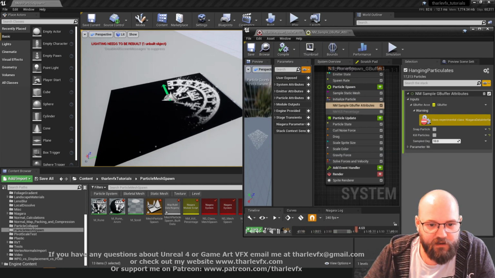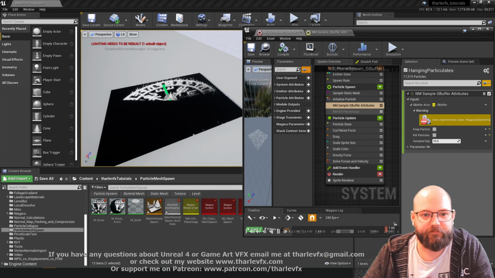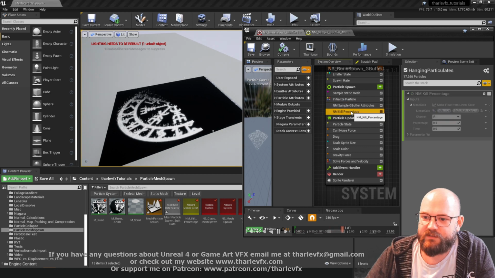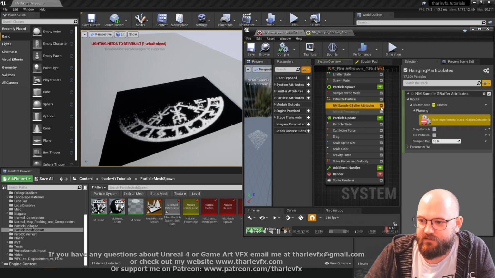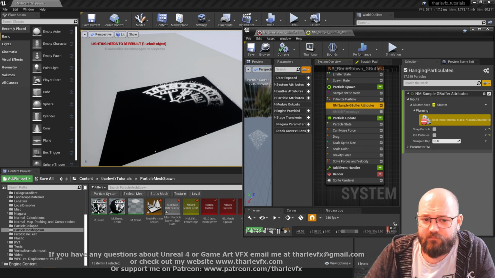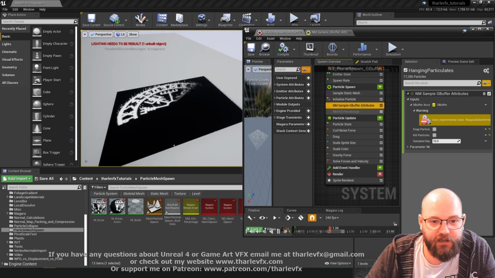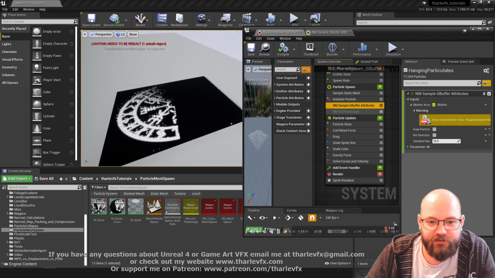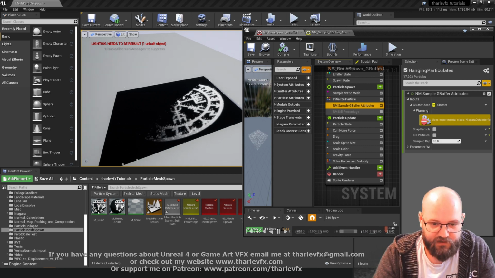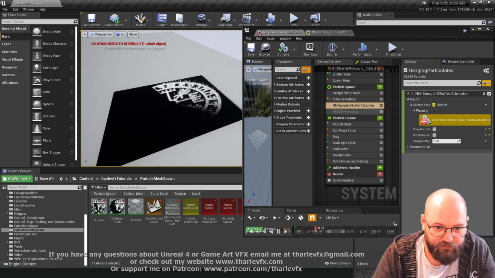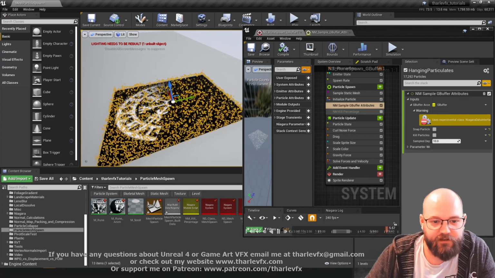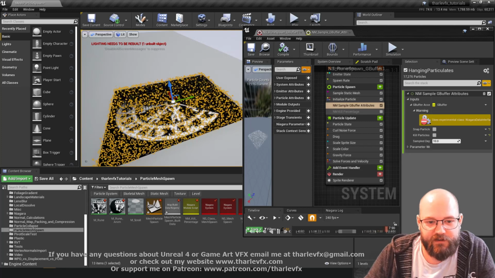So now we can see our particles are spawning, and we're kind of getting the result that we want, but we're not doing it with our kill percentage here. What's happening is it's taking the color, the base color, and writing that to our particle color. But because our particles are additive, we're getting black particles here, white particles there. If I were to go to the overdraw view mode, you can see we've got particles everywhere. I just select them, that works as well. So we're actually getting particles everywhere.